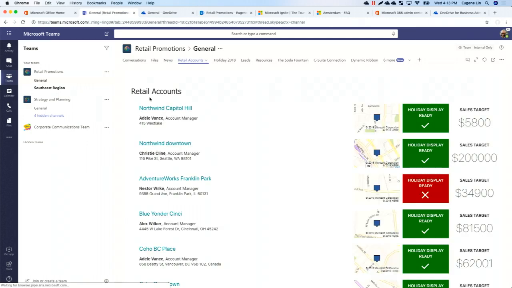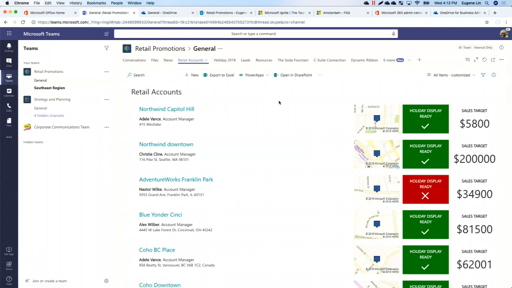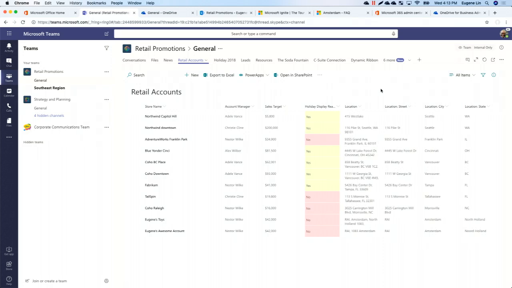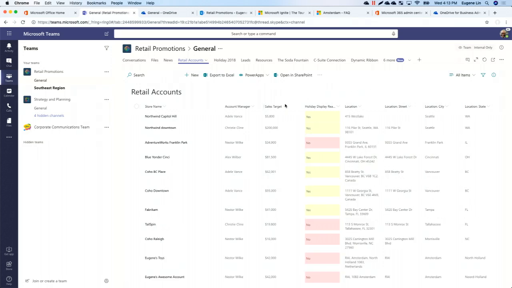That retail accounts list I showed you with all of its cool customization is also available right here in Teams. Not only can I see that list exactly as it was in SharePoint, but I can choose between those different view options, just like I did there. I can go group and filter and customize the way that list is displayed. We want to bring all of the power of SharePoint lists into Teams so that you can get your work done in one place and not sacrifice any of the tools that you may be used to using.